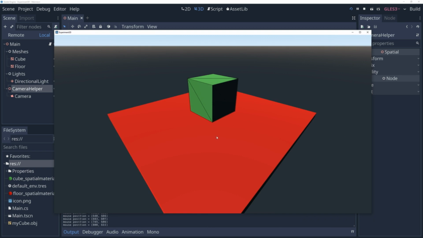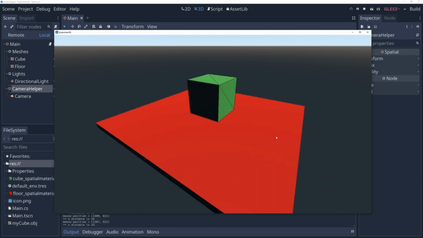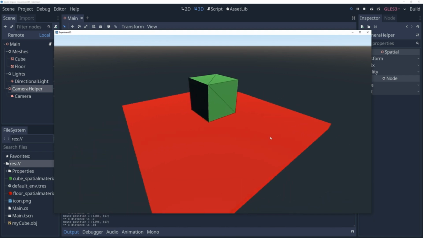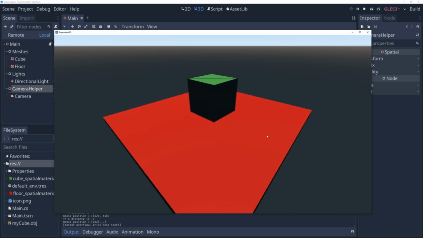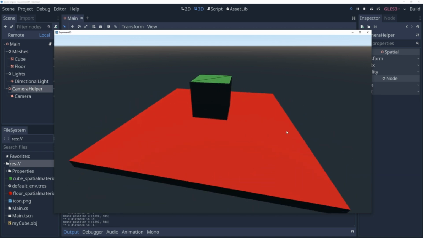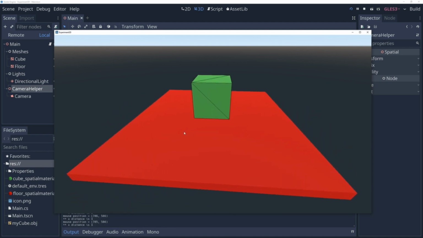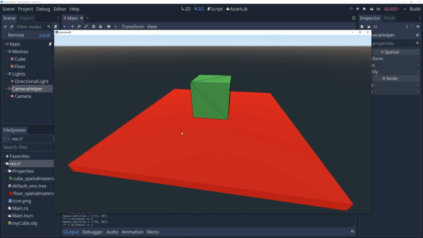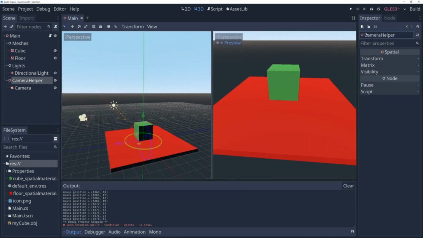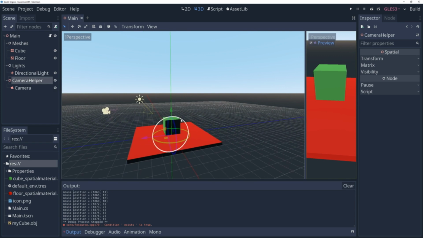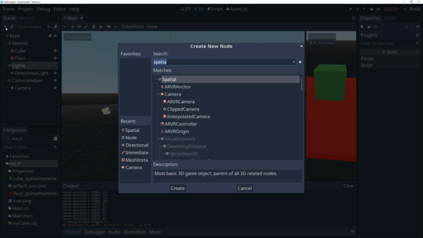But by holding down the Alt here, and then letting up on the Alt, this is exactly what we want. However, we're noticing, because we only have that one directional light, that as we rotate around on the back side of the cube here, it's dark, and that's not going to be very helpful as we work. So we're going to probably want to add some more lights here. So let's go ahead and close this up, and then let's go back and shrink down our preview here so we have more real estate. So we probably want to add some more directional lights. So that's why I created this node here. And let's create another directional light.